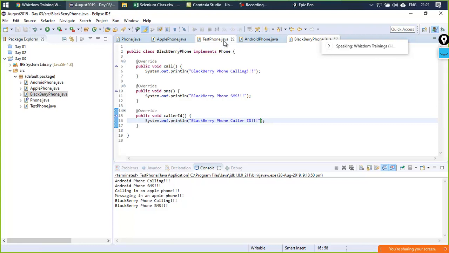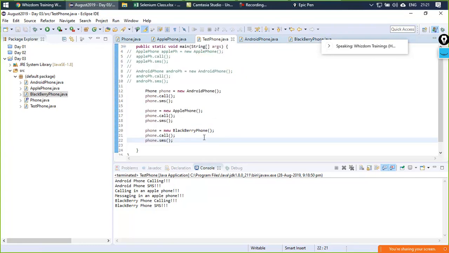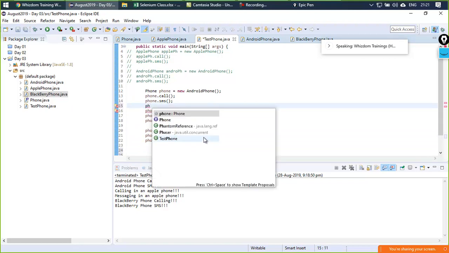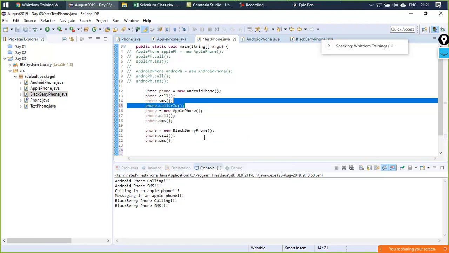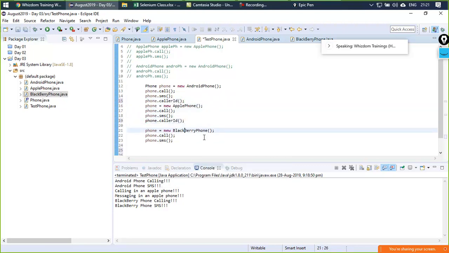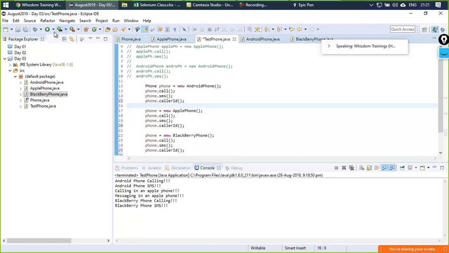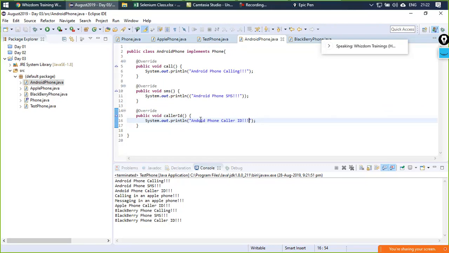In test phone, we would be specifying phone.callerID, and I would be specifying it everywhere. So phone.callerID, phone.callerID, and this is done, right? Now let me just run this, and you can see that these are the things that are getting printed. Android phone caller ID, then Apple phone caller ID, and in the end Blackberry phone caller ID. In Android phone caller ID I've made a spelling mistake, so I fix it, and this is done.